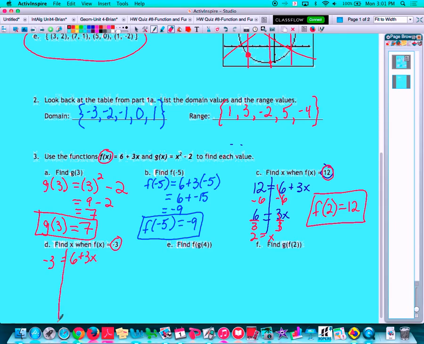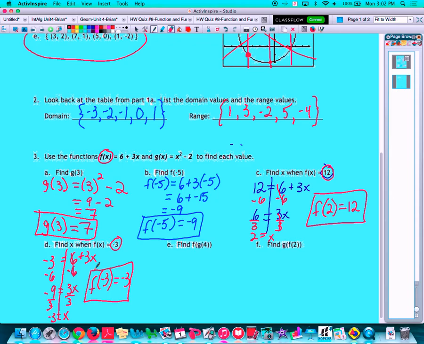Now we're going to use the same steps as the last problem here because it's the same function. We'll subtract 6 from both sides. So we get negative 9 is equal to 3x. Divide by 3. So negative 9 divided by 3 is negative 3. So x is equal to negative 3, which happens to be the output also. So input of negative 3 gives us an output of negative 3. We already knew the output. We just worked backwards and figured out the input was also going to be negative 3.